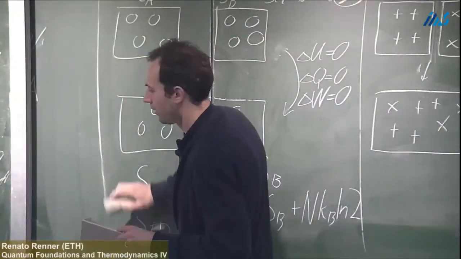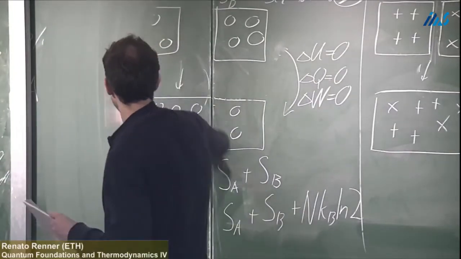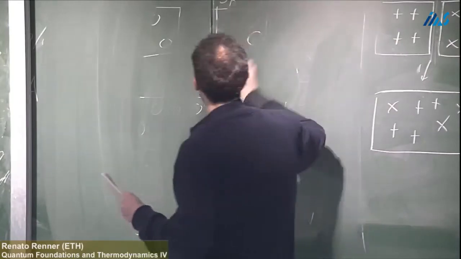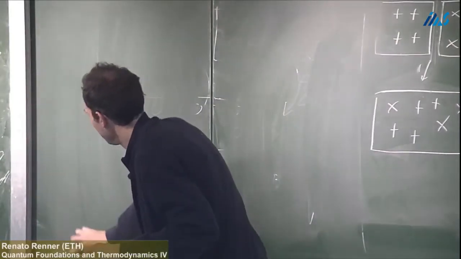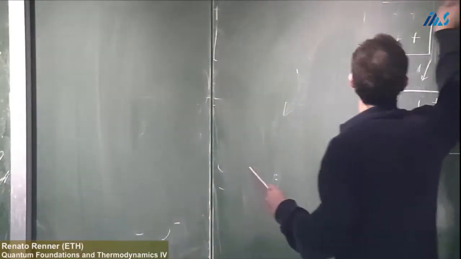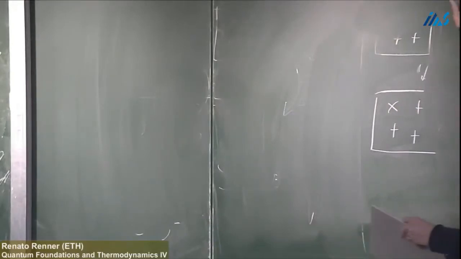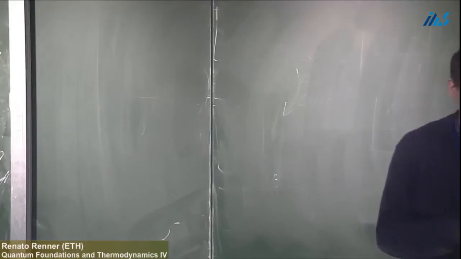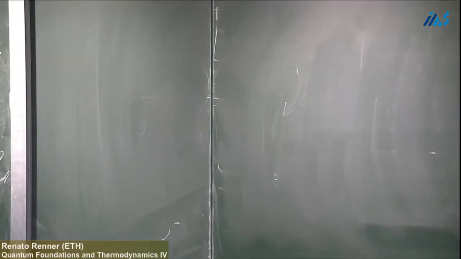And these smooth entropies are not only used in thermodynamics. I mean, they pop up everywhere. For example, in cryptography, but also in communication theory. And what we will see in a minute is that these smooth entropies are in a strict sense a generalization of the von Neumann entropy.